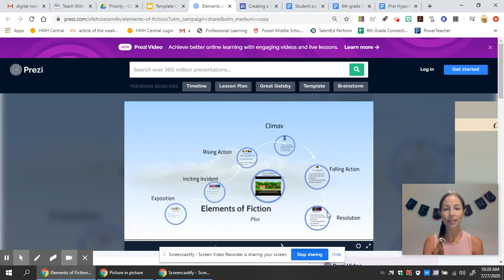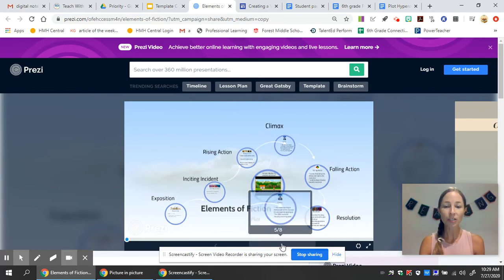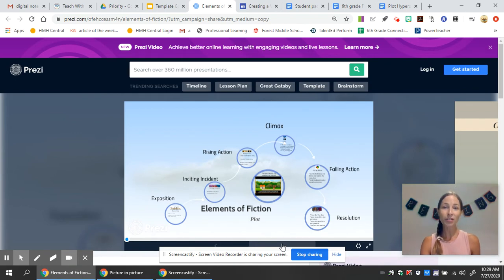The reason why we call it that is because in a fictional story, it follows a series of events that are told in a specific order. As we review these terms, I'm going to compare the story to a hike, to climbing a mountain. If you've ever climbed a mountain, you'll remember that when you first started, you're taking the scenery in, getting used to the atmosphere. What is the weather like? Where are you at? When is this? Is it in the morning, in the late afternoon? Who are you with? What company are you sharing?